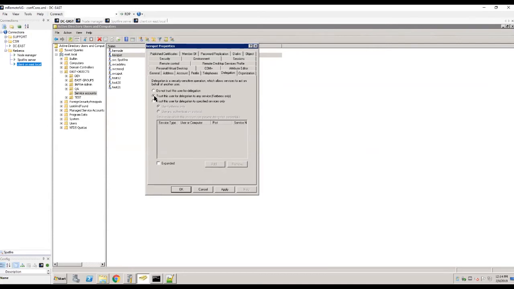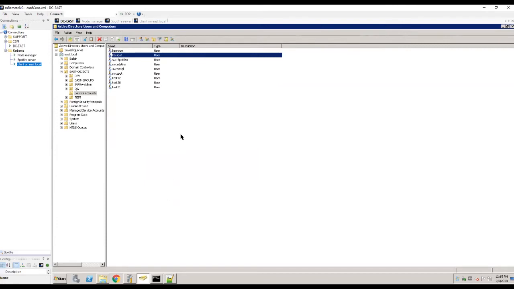When I click the second option, I'm going for unconstrained delegation, but sometimes companies opt for a more secure way in Kerberos, where they go with constrained delegation, which is this one, and add specific services or the server which they only want to delegate. For this demo, let's go with unconstrained delegation.